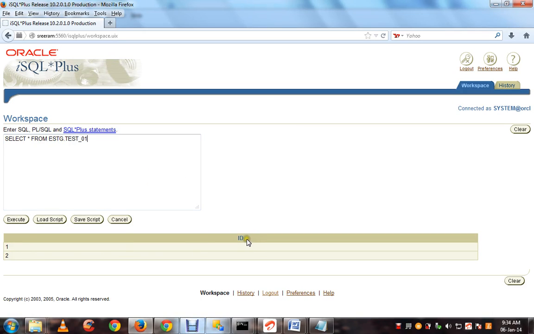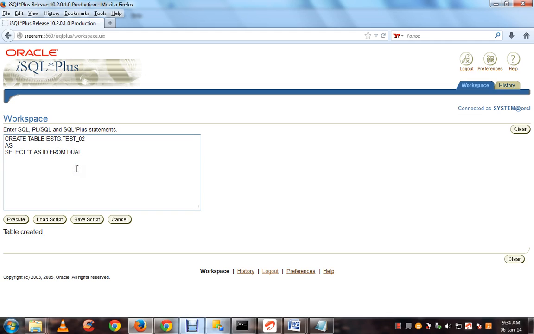I have created a table, or else I'll create a table. Okay, create table ESTG test 02 as select. A table is created with E-stage.